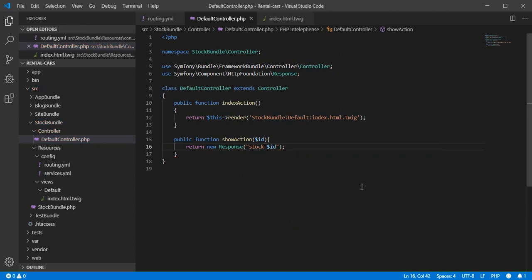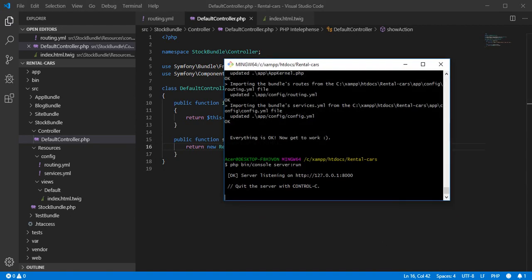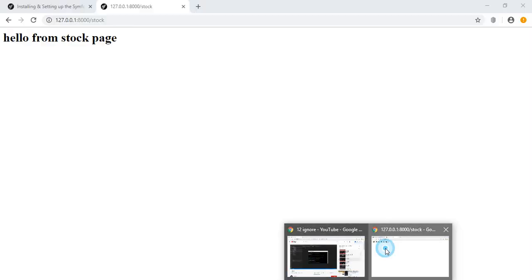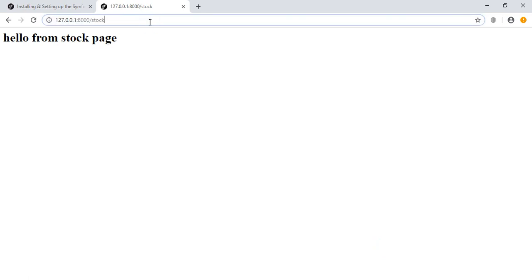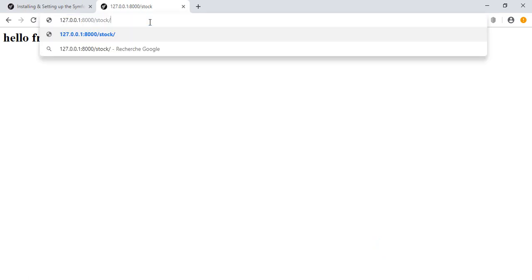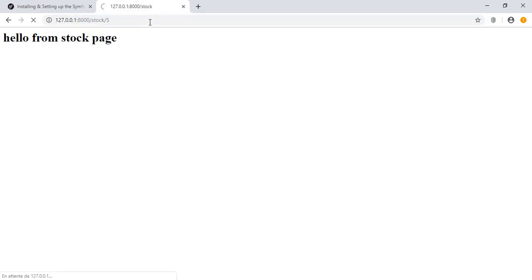Let's save it, and now let's test it in the navigator. So stock, let's put 5, for example, and it works. See here, stock 5.